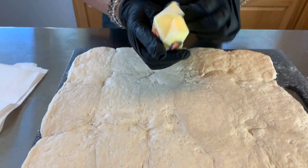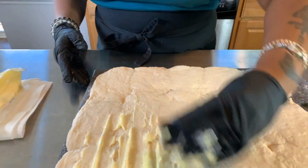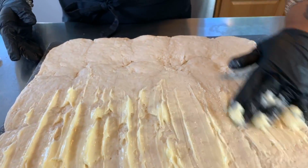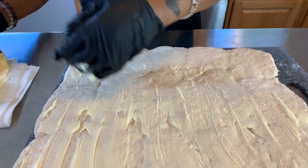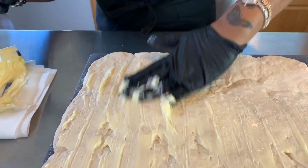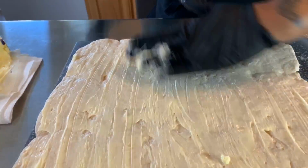So we're gonna take some butter. Like I said, if you don't have salted butter, then you're gonna need a little bit of salt for this recipe for your icing, because I'm gonna show you how to make an amazing icing today that you won't be able to forget. You're gonna put this icing on everything. So I have a nice smear. Yes, I'm calling it a smear because we're just gonna smear it on, of butter, just like so. And this is going to help the spices to adhere to the inside, and it's going to help it taste great. That sweet cream butter is like everything and some.